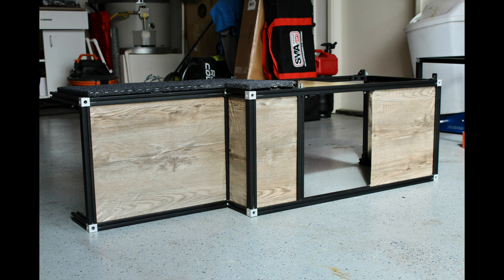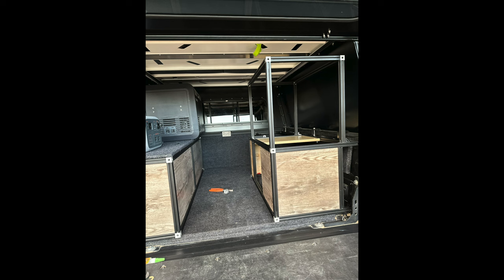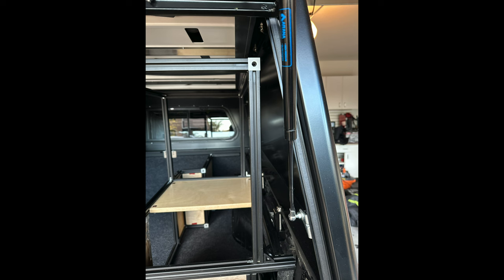I wrapped everything in the faux wood paper, cut out the cabinet top for that one, and when I got here, I had some trouble fitting in the passenger's cabinet with the fridge, but after some adjustments, everything was fitting proper, and I was super excited.